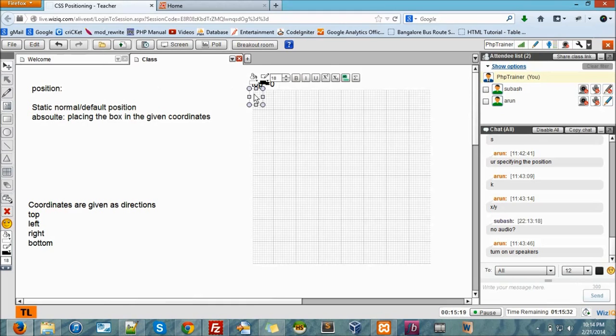The default coordinates are top equal to 0 and left equal to 0, because the content always starts from the top left. Whereas at the extreme top right, it's top 0 and right 0.